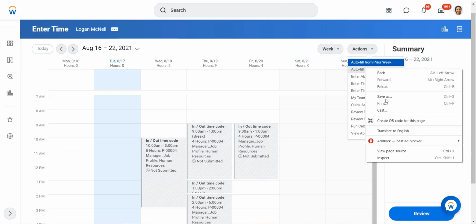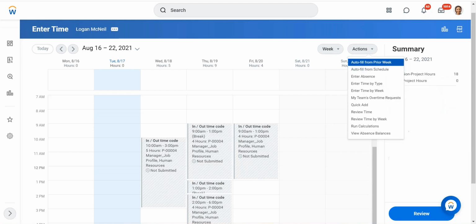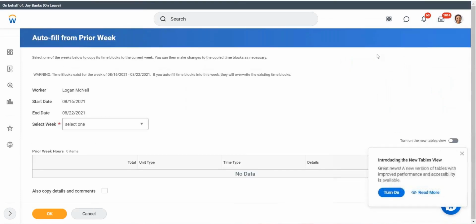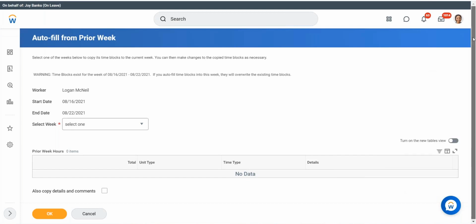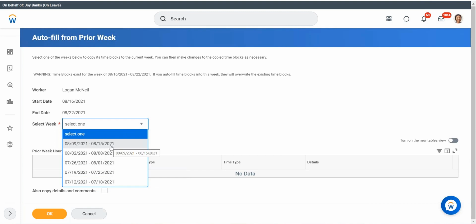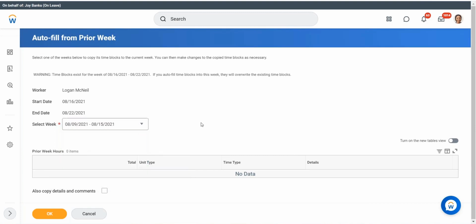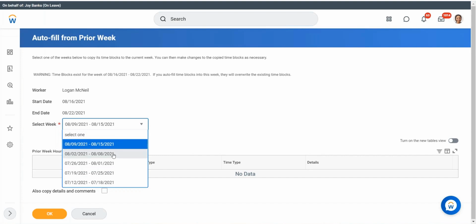Whatever prior week you select, it will reflect in the current week.